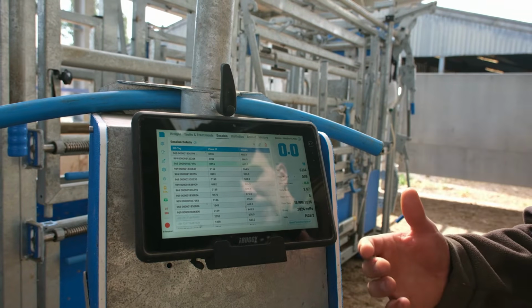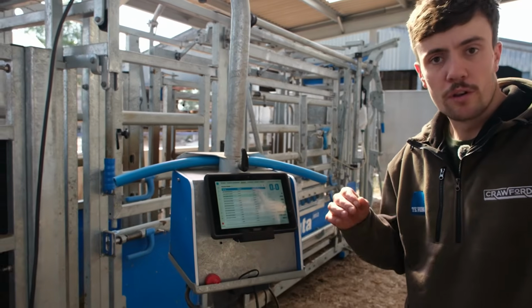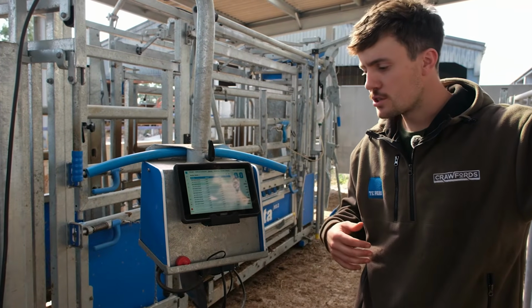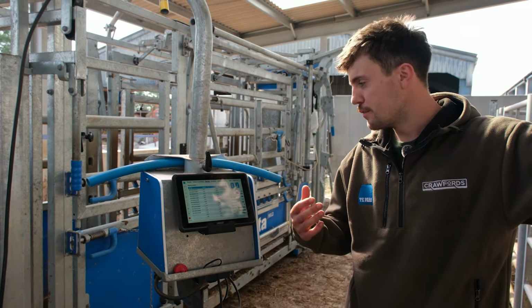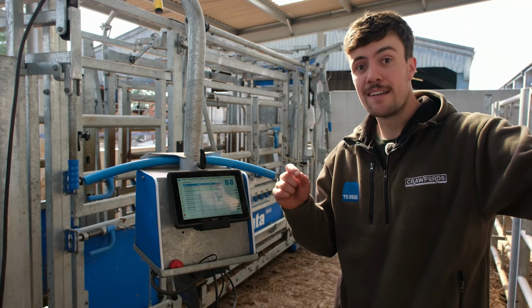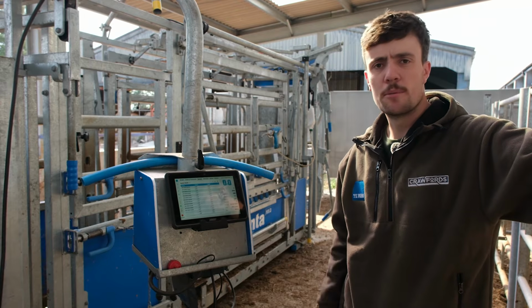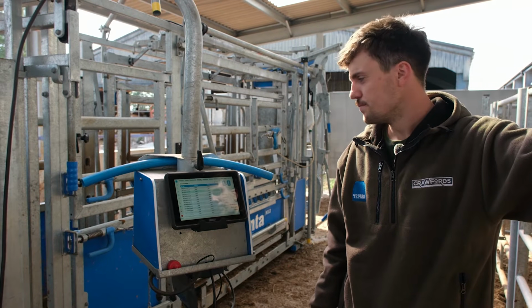But also, the inverse of that, if we get an animal that has gone down in weight, we know there might be something wrong with that animal, whether it might have an ailment with a leg or a bit of illness and infection, and we can kind of pinpoint before the symptoms show as much via the weight gains. So it's really good to be able to look at that information.